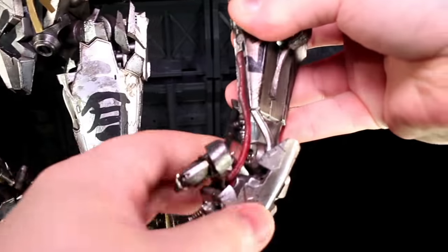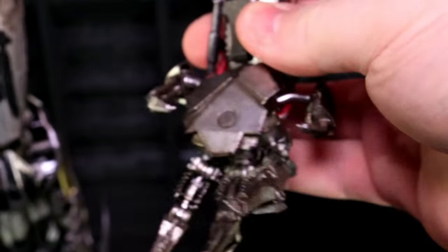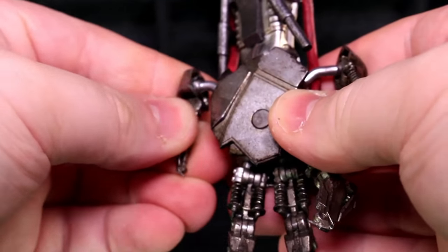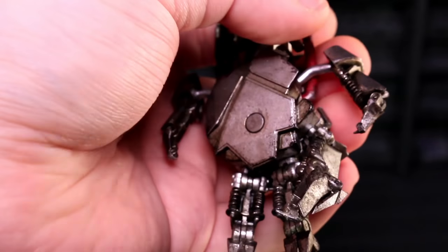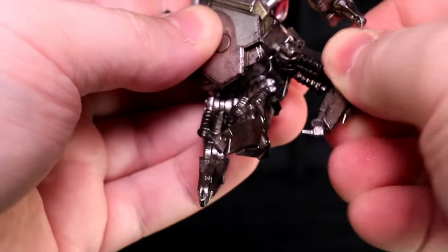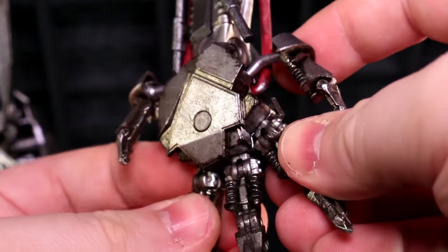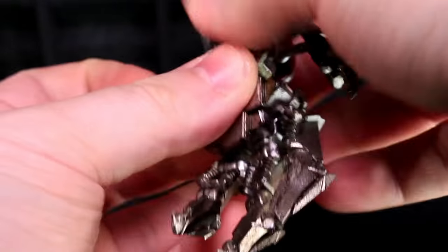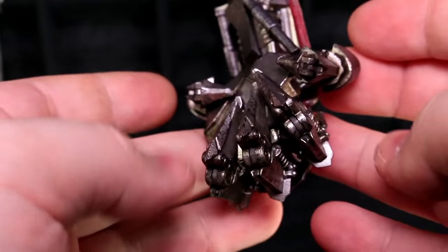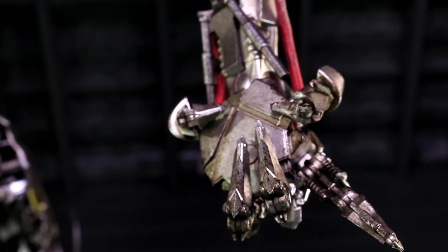Down at the wrist, the hand can hinge forward and backwards and swivel. The wire is soft plastic, so don't worry too much about pulling it too hard. As for the fingers, the two thumbs are on ball socket connections — they can pop off, but also have a large range of motion and twistability, plus a little hinged knuckle. The three major fingers each have two hinges, and at the base of the first hinge they can swivel side to side, allowing for a spread-out or closer-together arrangement. This guy can make a fist — a three-finger, two-thumbed fist — and can also point pretty well, which is impressive given how weird Starscream's finger design is.